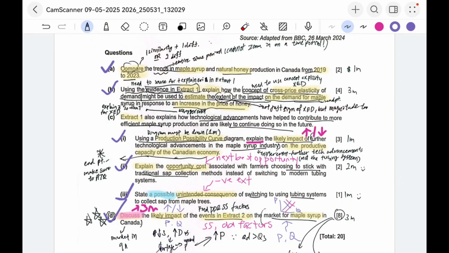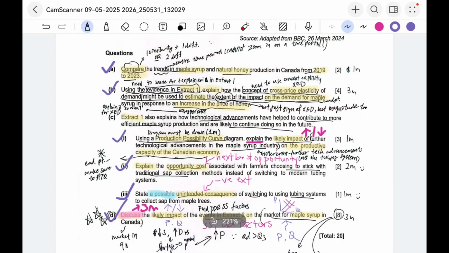Here we try to go from the start. The previous one focused on elasticity application, and now it is the demand and supply factors. So it quite nicely completes the chapter. We will move on to market failure and the most feared micro topic, market structure, after that. Then slowly we'll move to macro. But perhaps in the next session we can go through an essay also, so you can see the difference in how you apply the skills.